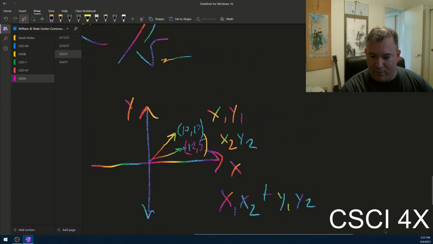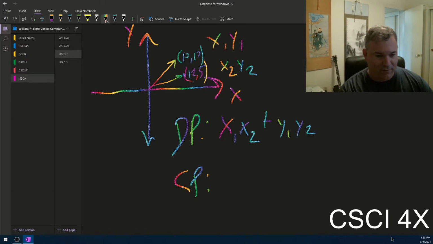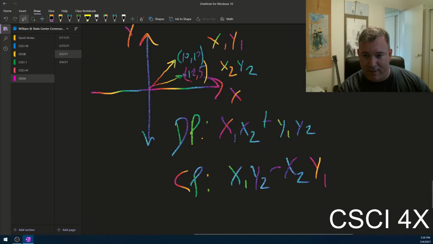So if they're 1, 0 and 1, 0, you get 1. So it's x1 x2 plus y1 y2. That's the dot product. The cross product is x1 y2 minus x2 y1. Mentally, I got those two things confused because I was doing it off the top of my head. I probably should have plugged some numbers in and verified. That was my bad.